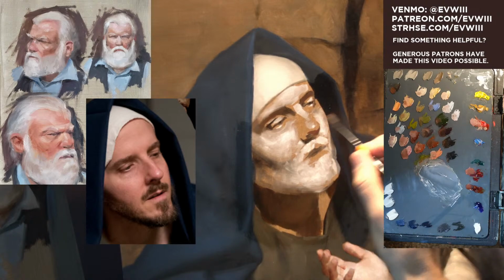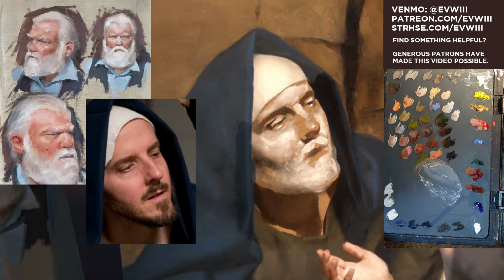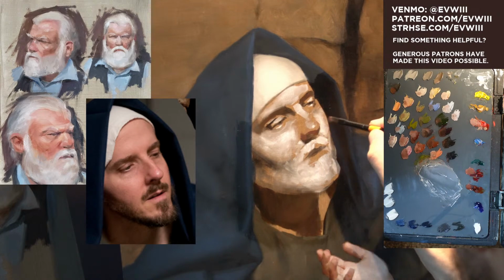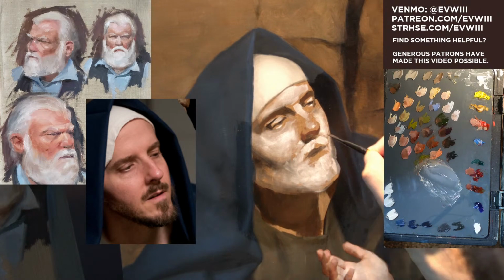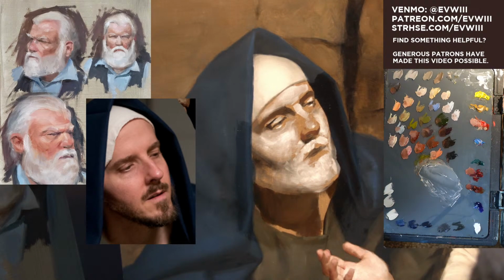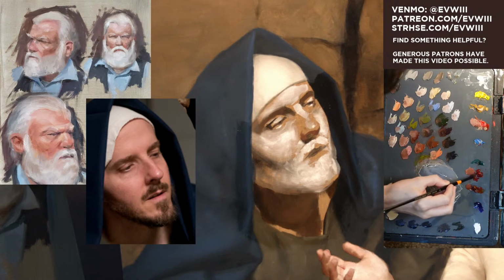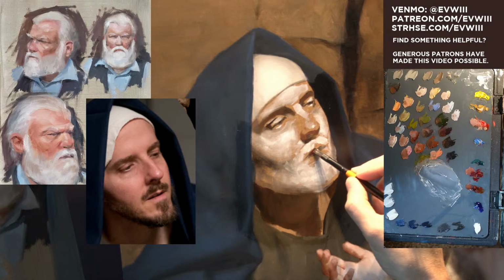And again, what I like about having a couple of references here to work from is, like, I can still follow a lot of the shapes, like on my face, for like where shadows go. But I don't have to get too carried away with it. For the time being, I'm going to go ahead and put in kind of a darker, and I'm going to warm this up a little bit. I'm going to dig into the alizarin crimson, so it's just a little more intense in the chroma for just this upper lip.